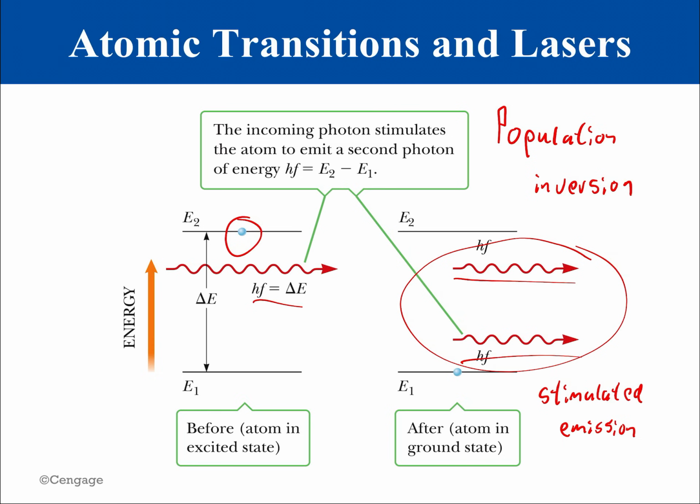There's one other thing: you want that inverted population to be in metastable states, which is why certain gases work better than others for lasers, because you want the time in the excited state to be as long as possible. You want it to be on the higher end of 10 nanoseconds rather than the shorter end of 1 nanosecond, because there are natural variations between elements. Okay? Thus, you've got a laser.